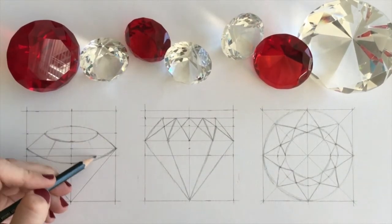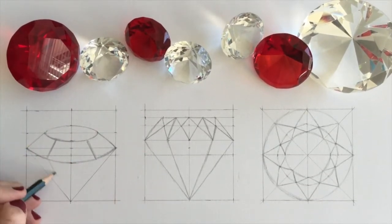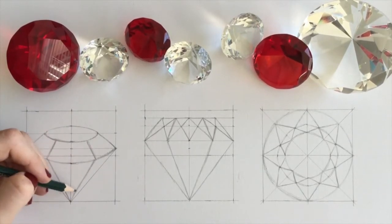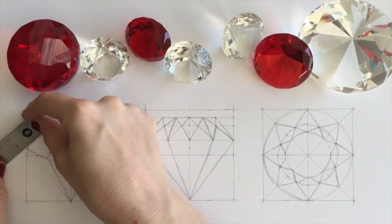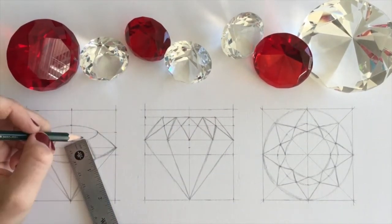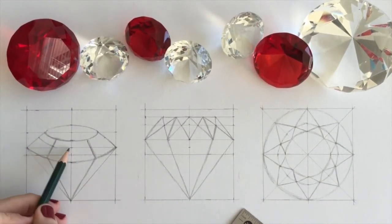I'm going through now and I'm adding the halfway edges for this. As you can see, I said a little earlier, this is a medium level drawing. It isn't the most complicated. It's not the simplest. I wanted to make it as simple as possible. But having tried several different ways to draw this, I had to put in some complicated elements so that it still looked realistic.